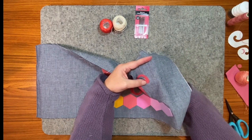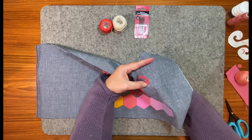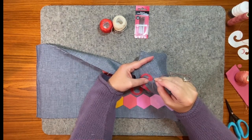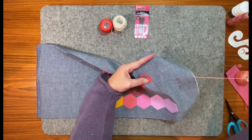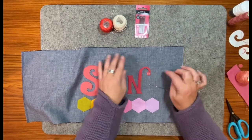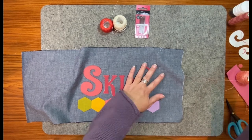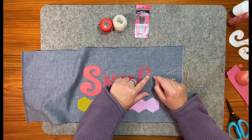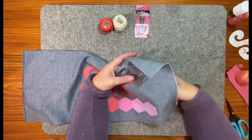And what I'm creating here is some spokes. So almost like how you'd slice a pizza. And every stitch is gonna go right down into the center. Okay, I've got my little spokes in place. And my thread is at the back of my work, so I need to bring it up. And I wanna bring it up right in between one of these little wedges right at the point. Doesn't really matter where.